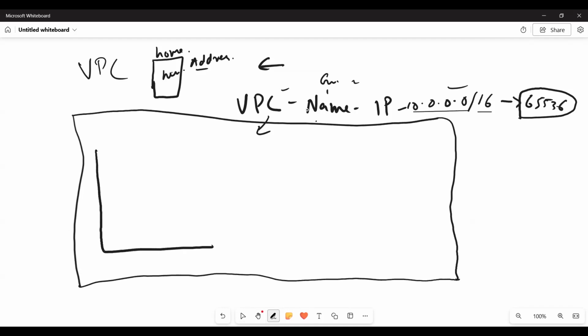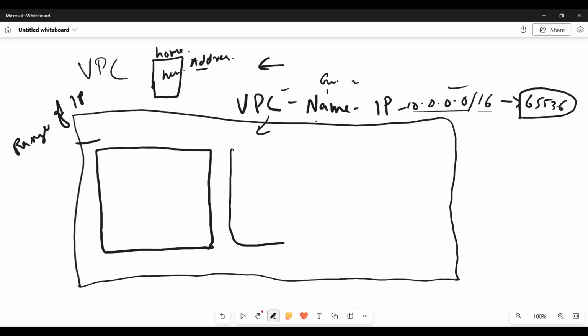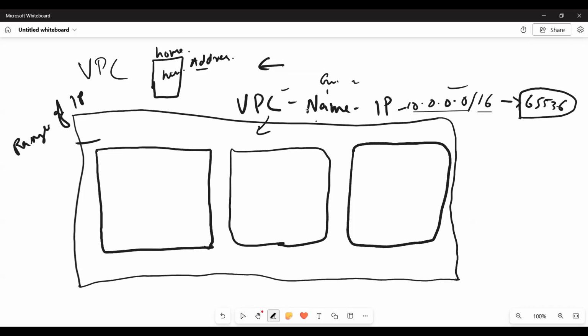A subnet is a range of IPs. We call it a range of IPs. Here we can have one or three subnets; as per the requirement, we create different subnets. Coming to the VPC, we have this many IPs, 65,536.